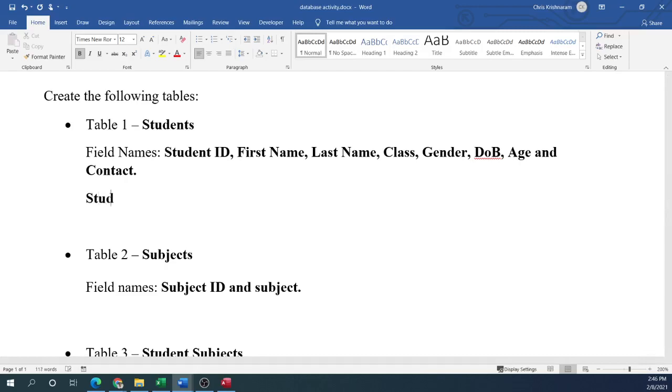For student ID, we're gonna have ST and 4 numbers.